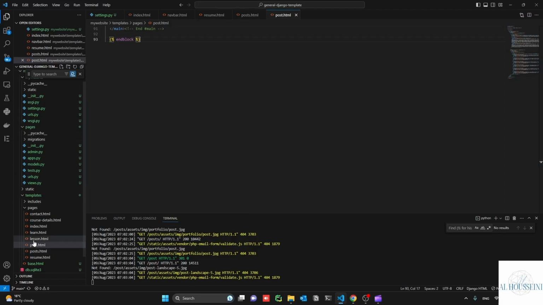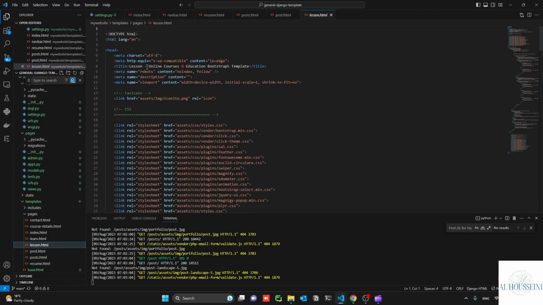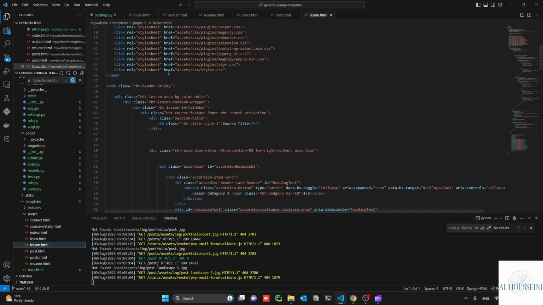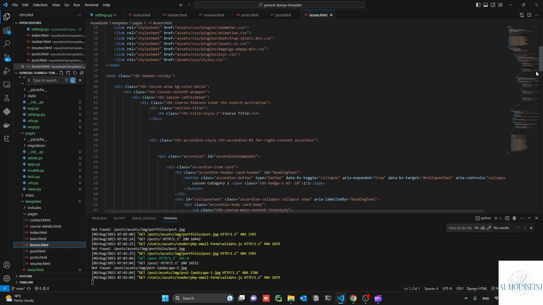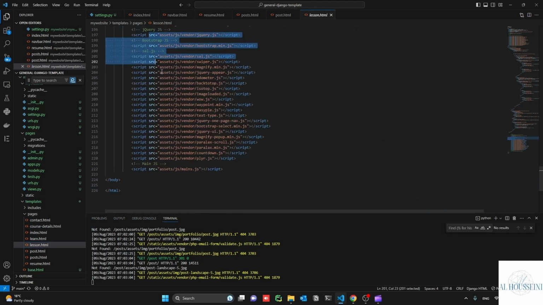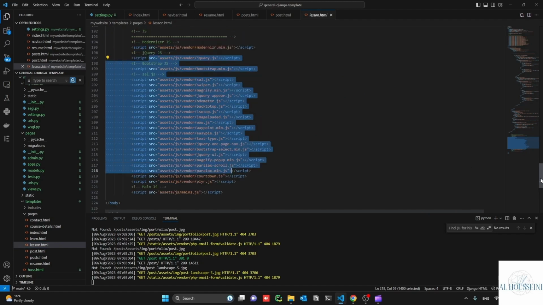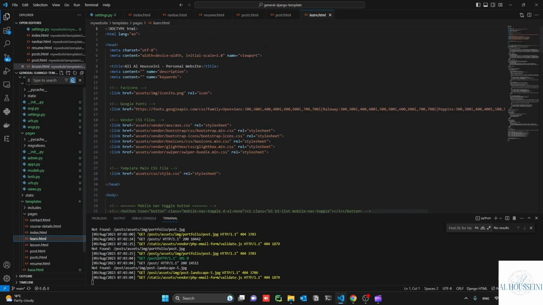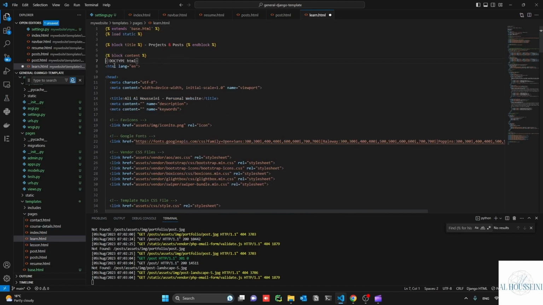Okay, so for the lesson, maybe it's different, because lesson doesn't follow the same template, so it's totally independent. So we can keep it for the meantime. We just need to configure here the static files, so we'll keep it for later. We are just working now on the pages that follow the general structure of the base.html.